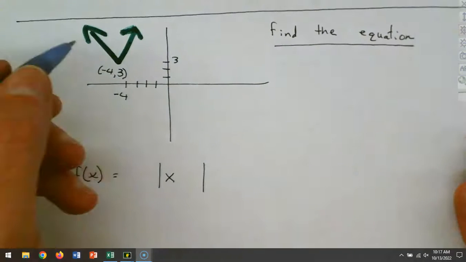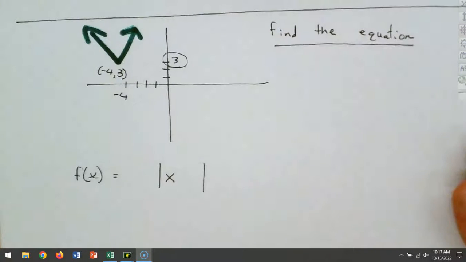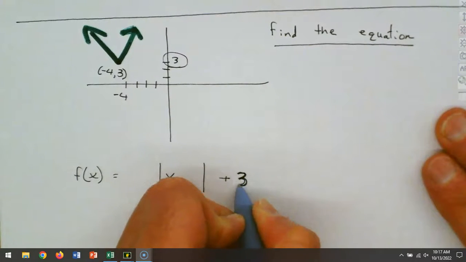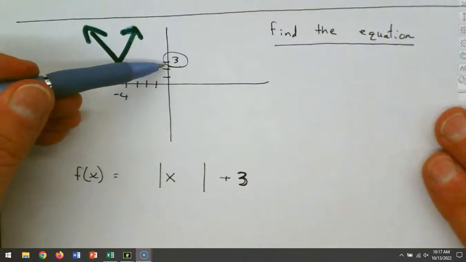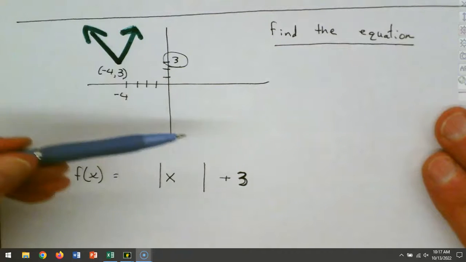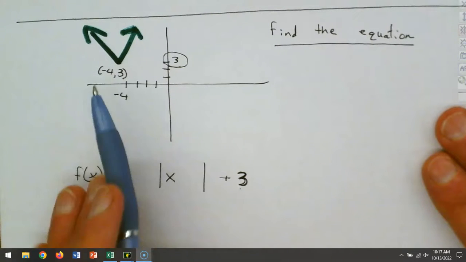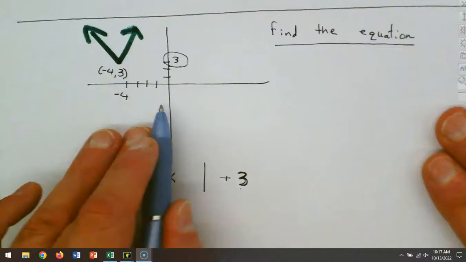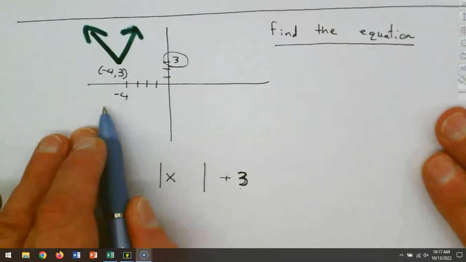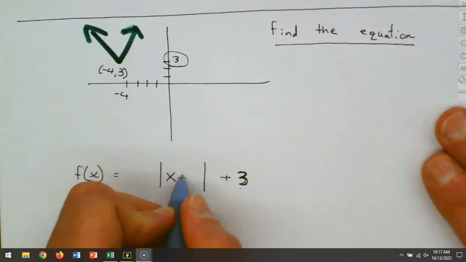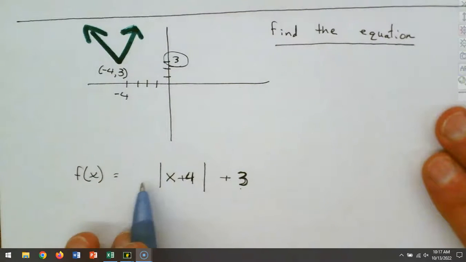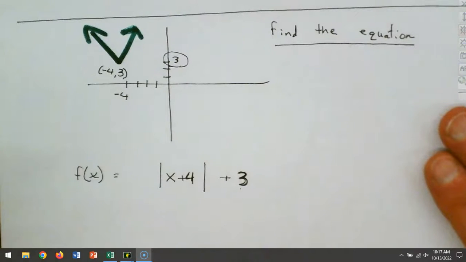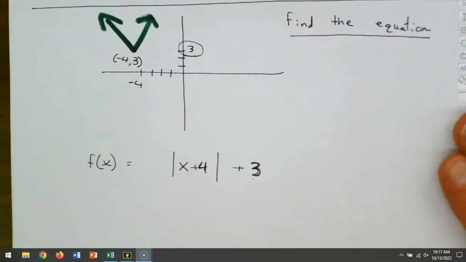So what happened here? Well, there's a 3, okay? So that 3 is on the end, so that's going to be a plus 3 because we moved the graph up what? Up 3 units. That goes on the end. Now, what did we do here? We moved it to the right, back to the left, 4 units. So that means we would have to have a positive 4 there. And don't worry about the number in front because it's just 1 over 1. Okay, these are all going to be just 1 over 1. I don't give you anything more complicated, but that's going to be your answer.